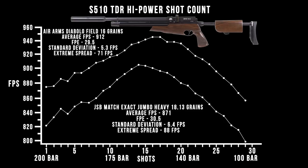And we see the same thing with the JSB Jumbo 18 grains as well. A little bit bigger spread overall, but you get that extra foot pound out of it, you know, 29 and 30 foot pounds respectively, certainly nothing to sneeze at from a power perspective. So on high power, this gun is gonna deliver plenty of shots at a high power to do whatever you guys wanna do from a small game hunting perspective.